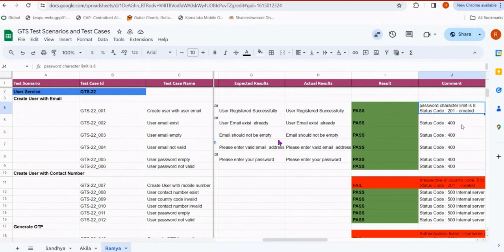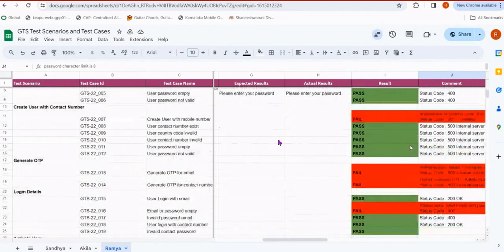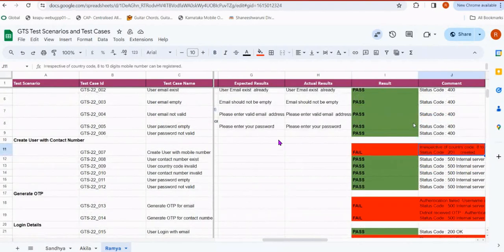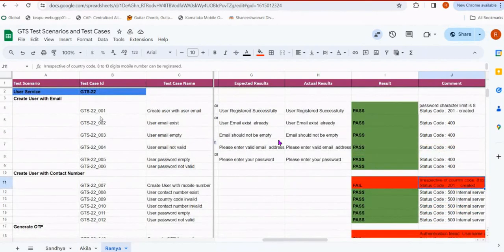Lesser than 8, it was not taking. So that one I mentioned there. If the test case failed, it will be marked failed in the result column, and there will be a comment, and also there should be some proof like a screenshot to prove that it failed the condition which was given. And mainly there will be a test case ID, and also there will be a test scenario ID as well.